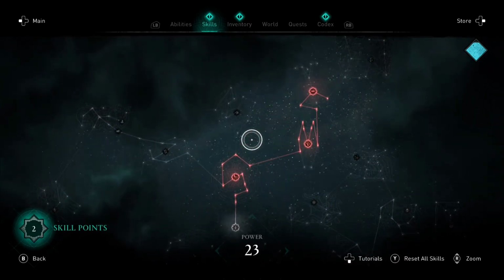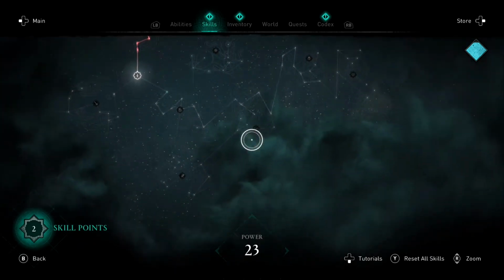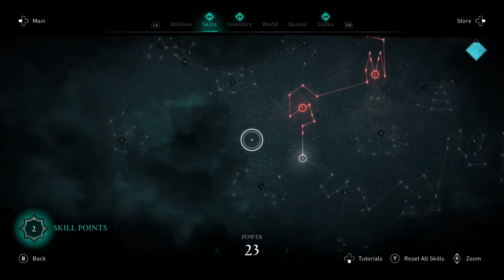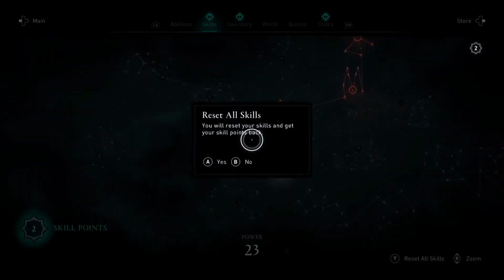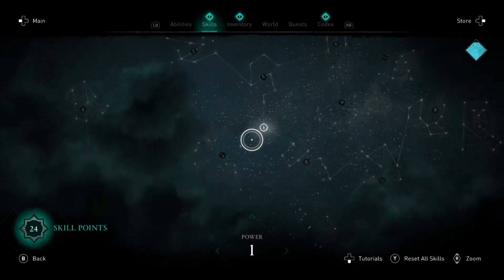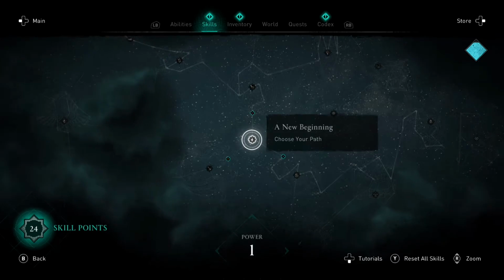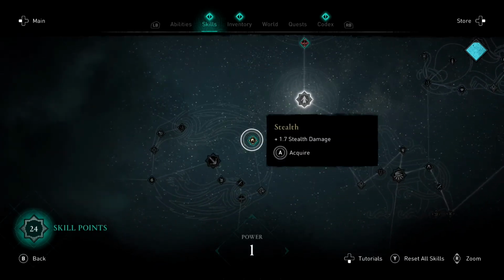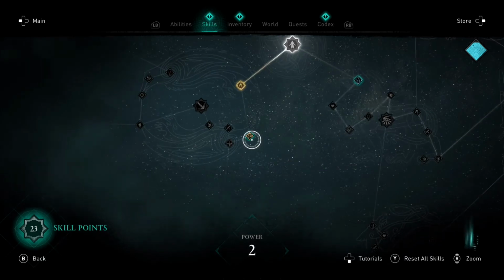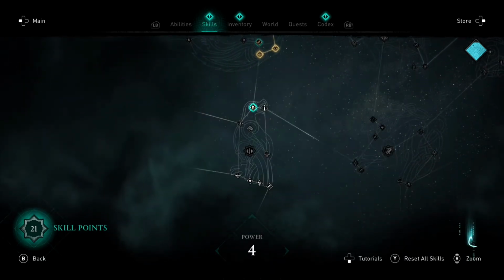You'll still be able to use stealth. You'll still be able to use range. It's just your melee would be amazing. So it's up to you where you want to focus. I would recommend mixing it up a little bit. Maybe you can focus in one tree, but don't completely neglect the other one. Otherwise, you may struggle late game. The combat really isn't that hard in this game anyway, but there are some really fun skills and abilities, and I'm going to show you them in a minute.